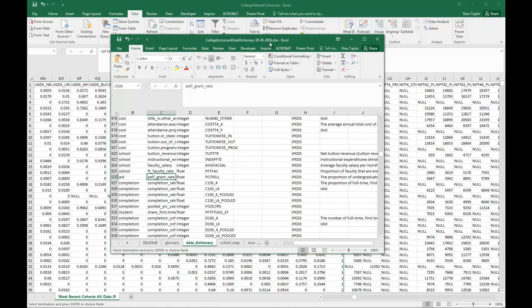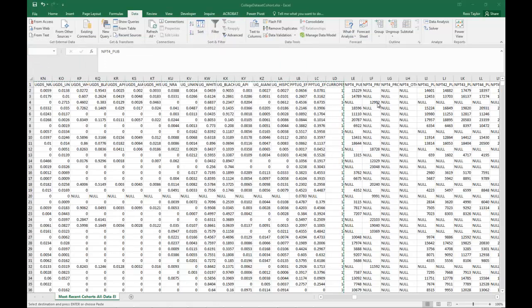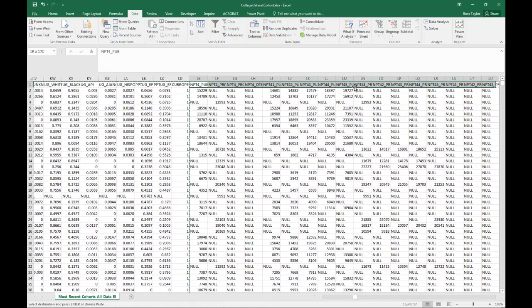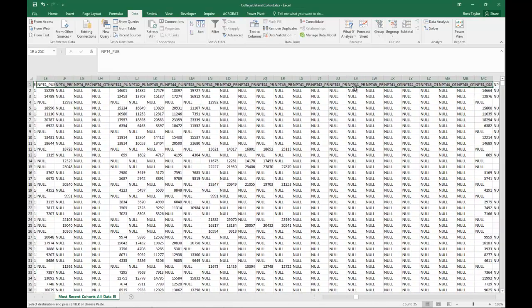So PCT Pell is what I'm going to do for the financial information. Okay. Holding down my left shift key as I hit my right arrow over to capture this information.